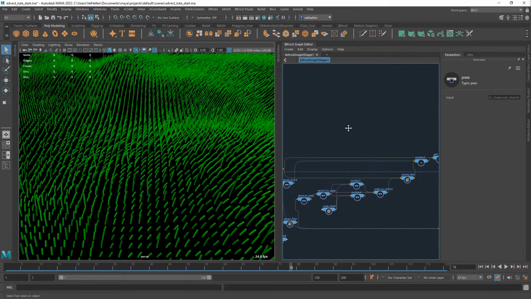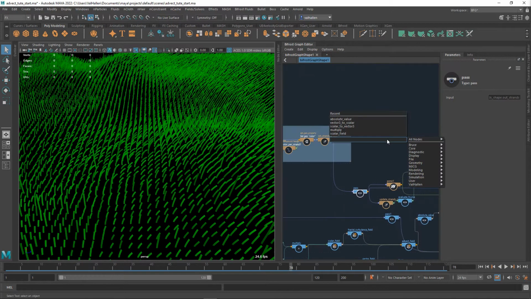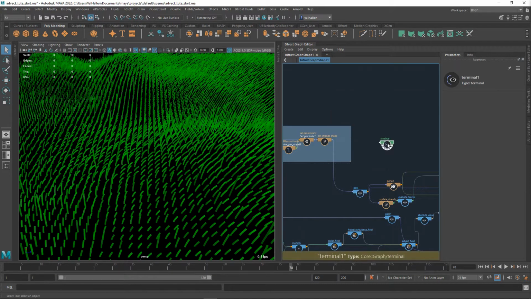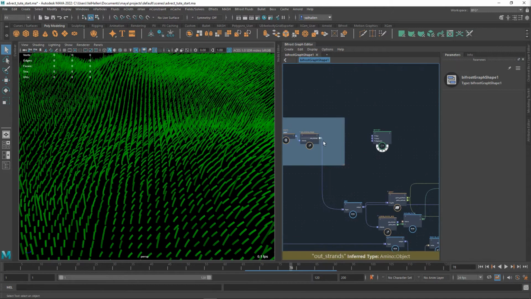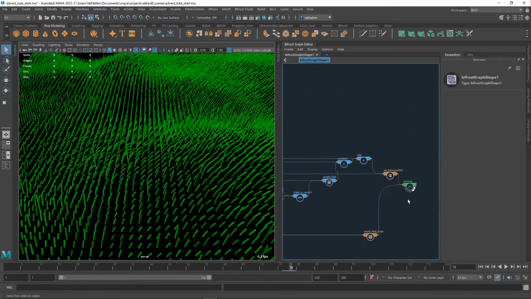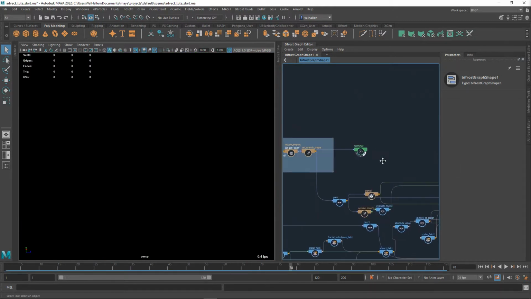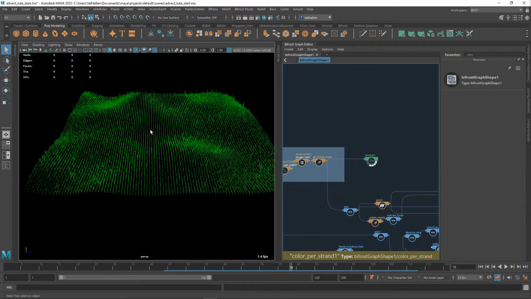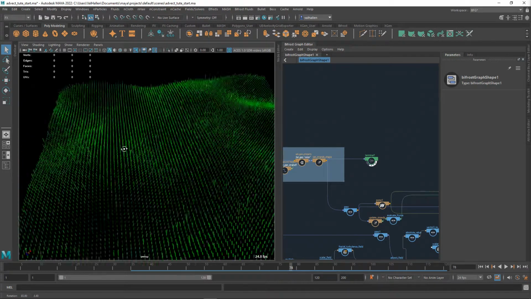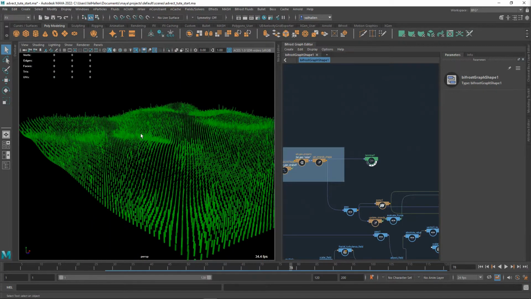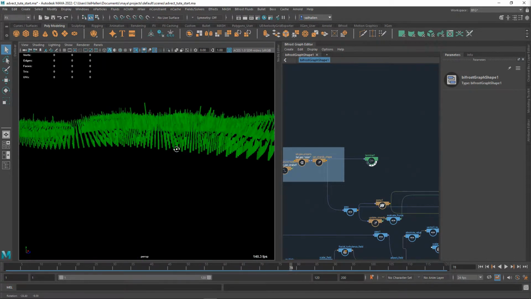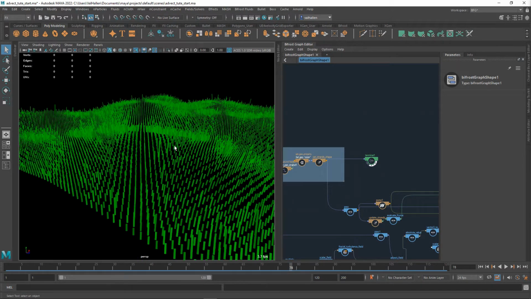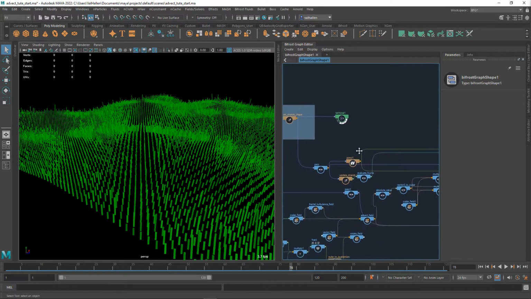So what we started with, and I'll just chuck down a quick terminal so we can see it. We started with this file that I pre-made for you, and the link to the file and all the compounds you'll need is going to be in the description. And we'll just turn this off for now. And sometimes you have to turn things off and on again to get them to work. There we go. So we started with just some strands scattered on the points of a grid, of a plane, but they do have random heights. And there's strands on the normals. So that's where we started.